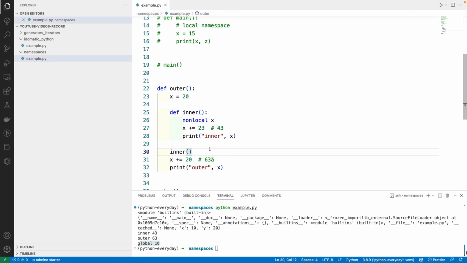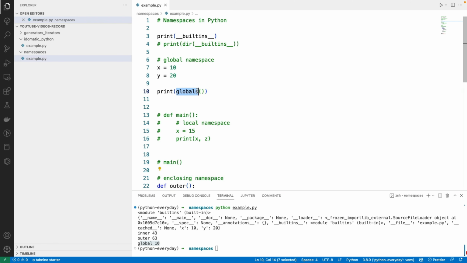To summarize, there are 3 scopes in Python, which is the local scope, which is inside a particular function or an if block or a for loop. Those are called local namespaces. Whereas if you're using nested functions, in that case, the nested function will have an enclosing namespace. And you have your global namespace and you have your builtins. So next time you look at a variable, just don't look at it as variables itself, but as much more things that Python does to make it available for you.